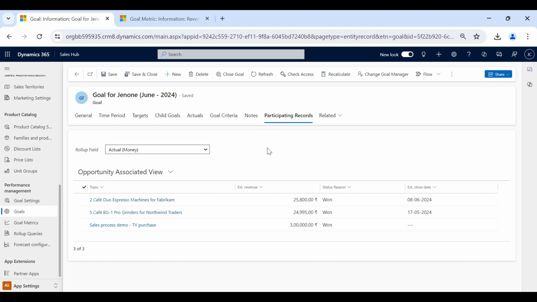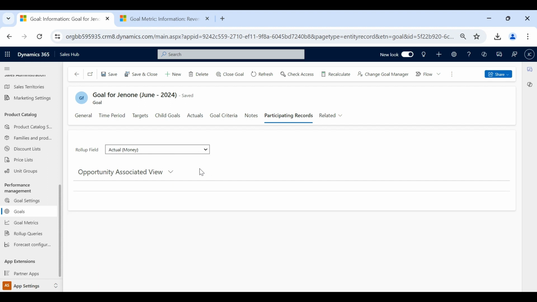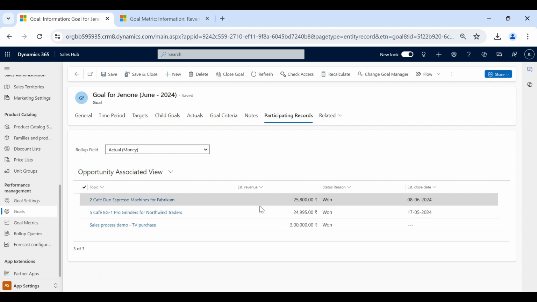Here I can see for the month of June what are all the records that are pulled in for actual and what are all the opportunities that are pulled in for in progress. I have 3 in progress opportunities, or open opportunities, for June month, and similarly I have 3 won opportunities.